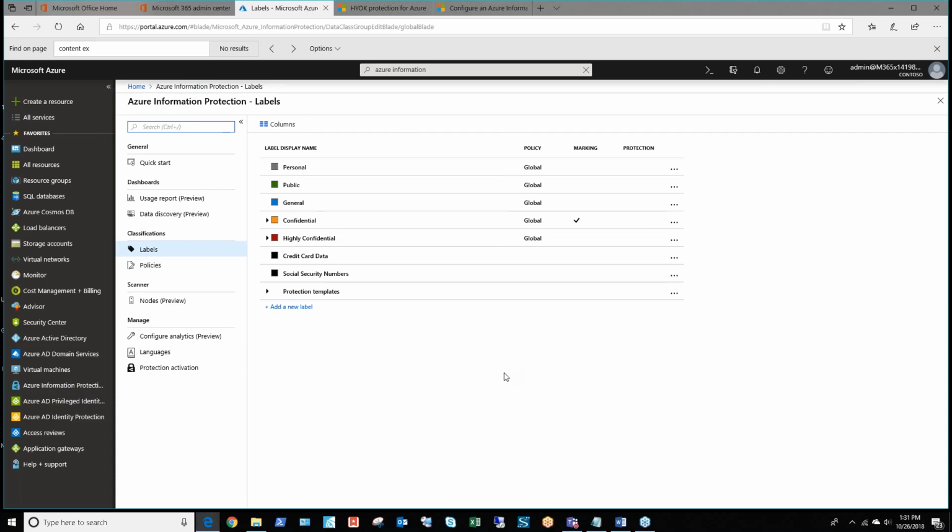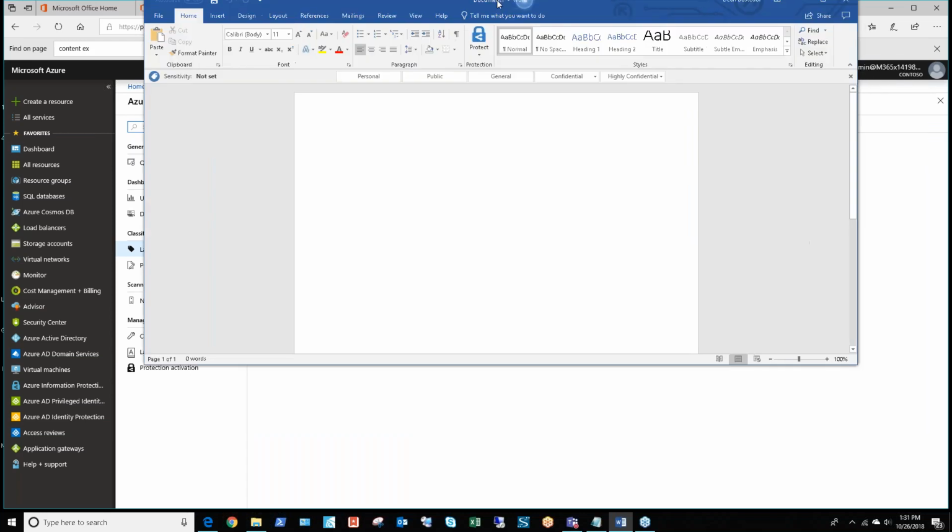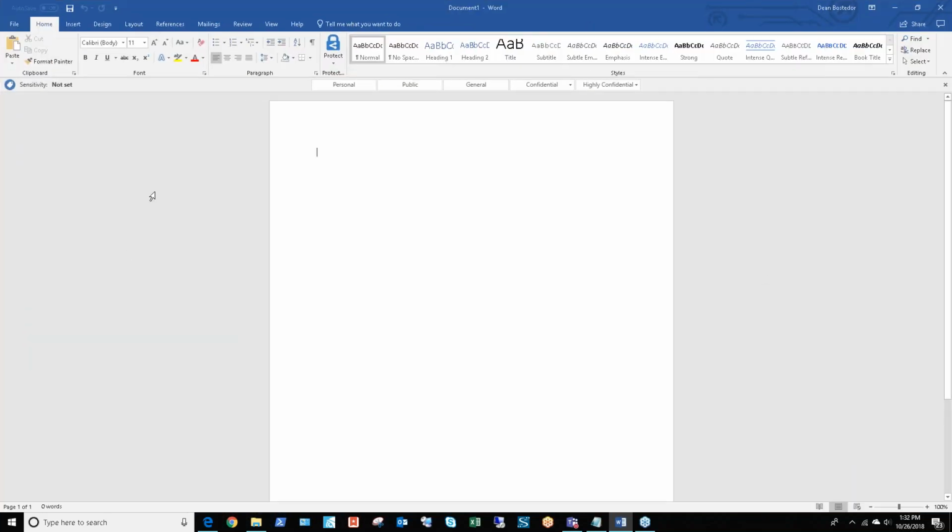The idea here is that you have some labels on your documents, and you can have these labels applied by the users as they're editing documents. Also, you can set up Azure Information Protection to scan your documents and apply labels automatically. There's a client application that plugs into the Office applications. I'll just pull Word over here and you can see what I'm talking about. What you get when you install that is this little button up here in your ribbon where you have some labels. These labels are all configured in Azure, and then the employees are able to see these. These are also located right here.